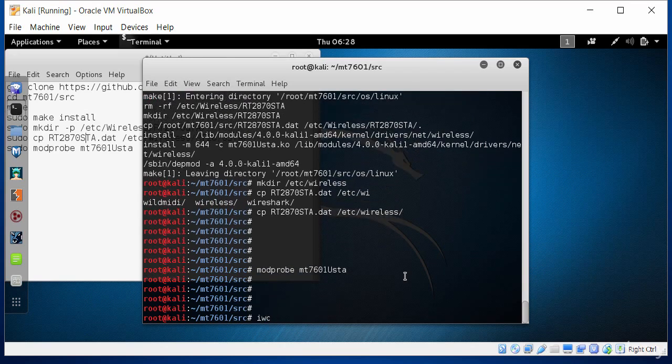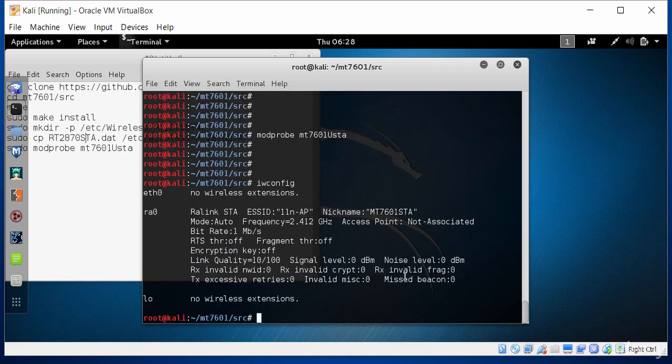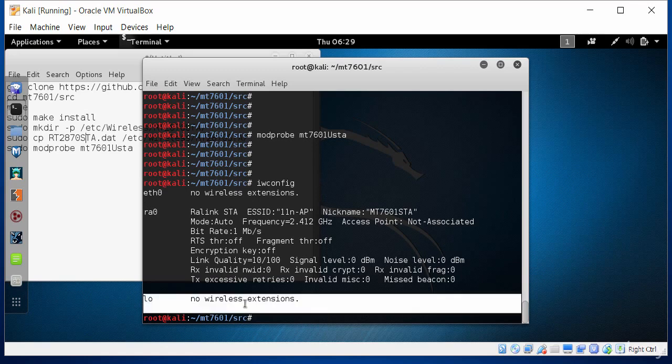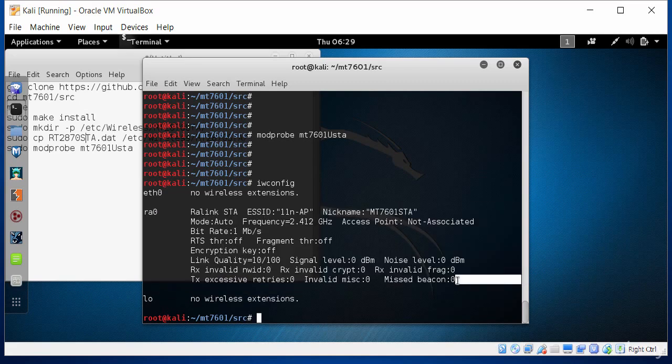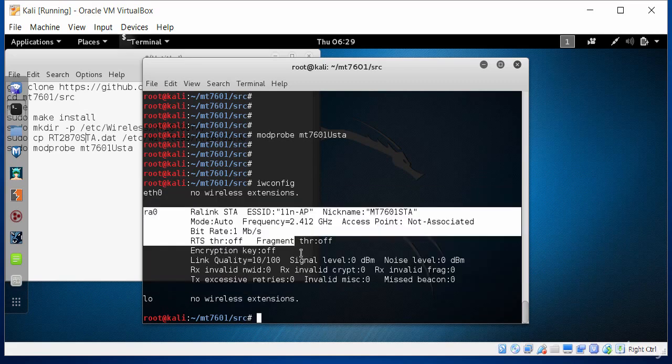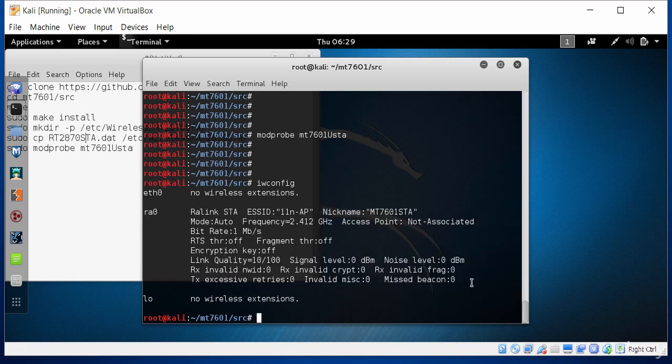So let's go to iwconfig to make sure. Previously there was nothing listed for wireless. Here we go. We've got ra0, which is between eth0 and the loopback. So the ra link has been set up correctly. That is good news. Obviously it's working at 2.4 GHz and working on 802.11n protocols.